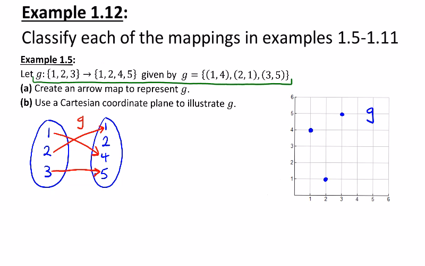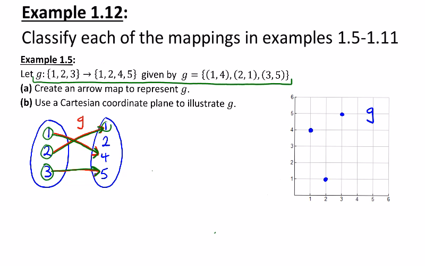At first, it'll be easier to use the arrow mapping to be able to identify and classify what type of mapping you're working with. I typically start with the first set, and I check to see how are all of the first set elements used. And I can see that I use all of them. I have to. That's part of the definition of a map. You must use all of the elements from the first set. And I notice that 1 maps to a single value, 2 maps to a single value, and 3 also maps to a single value.